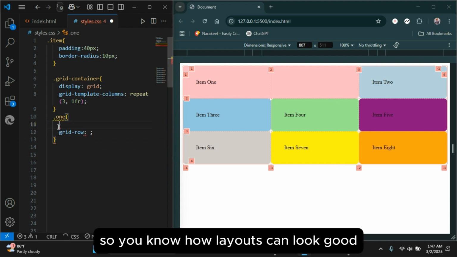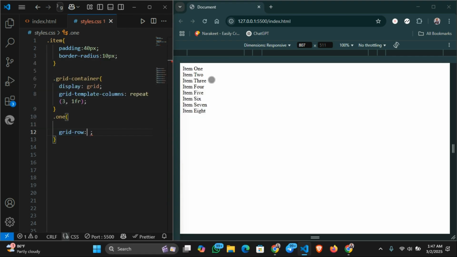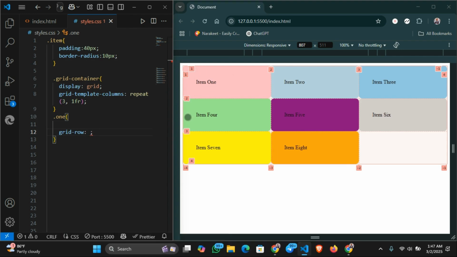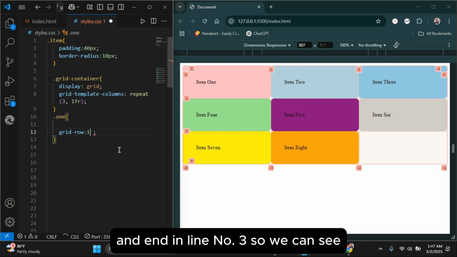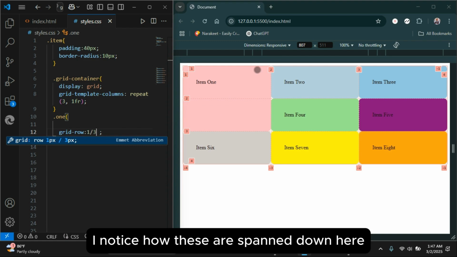So our layouts can look good. So I want to start from the first line. Okay, back to default. We want this to start from the first line and end in line number 3. So we can say, and notice how this has spanned down here.